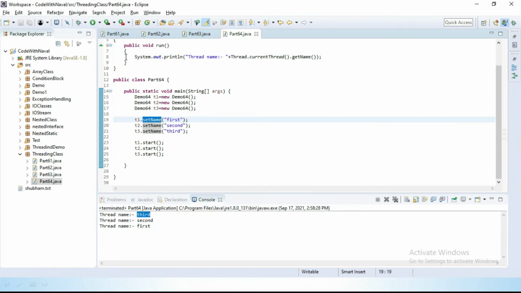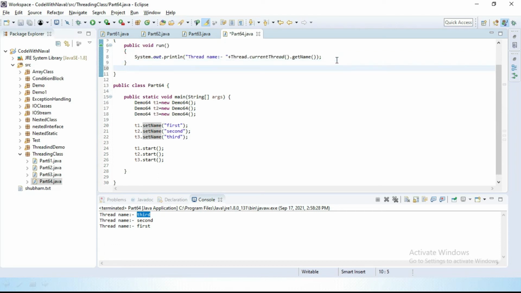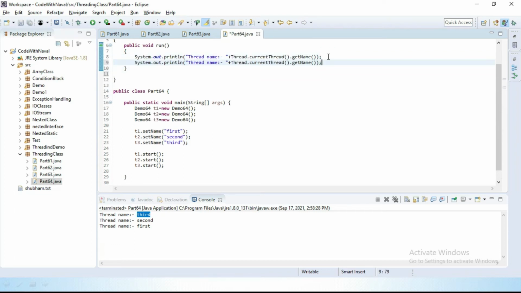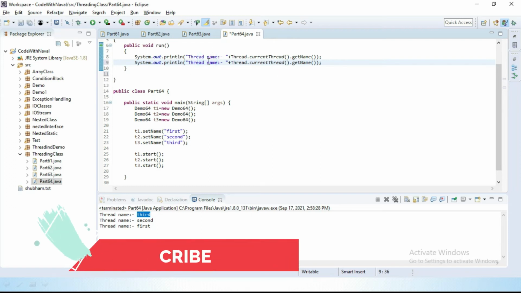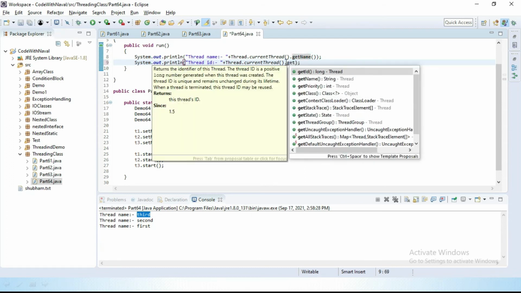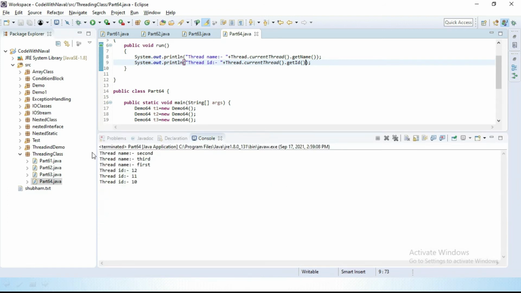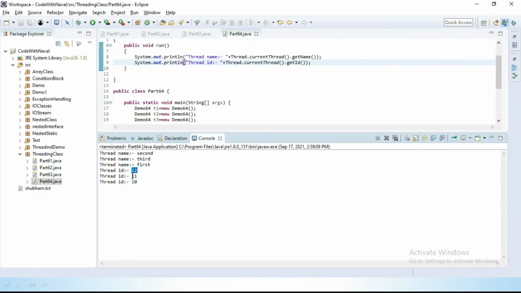One more thing, I'll show the thread ID. Let's add it here, and instead of getName I'll use getID. Let's save and run this, and you can see we got the ID. This ID is provided by default by the JVM.